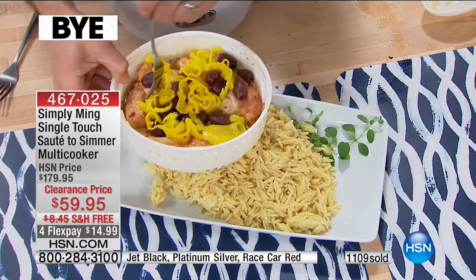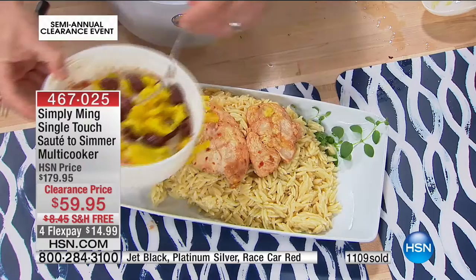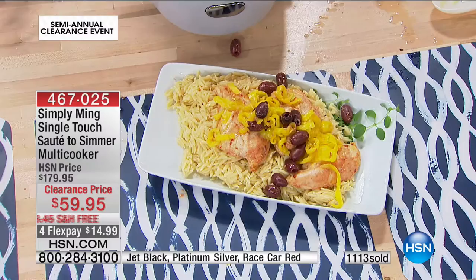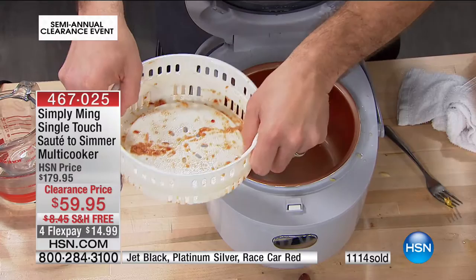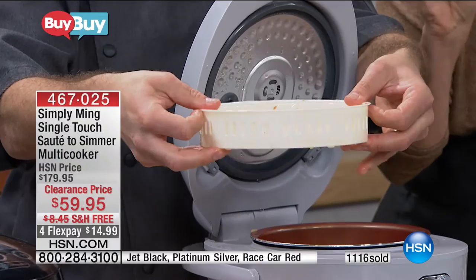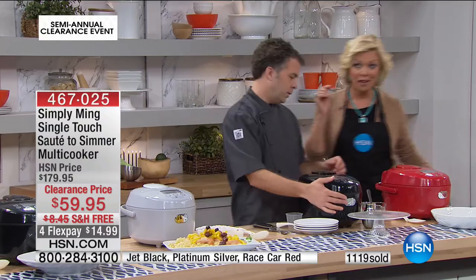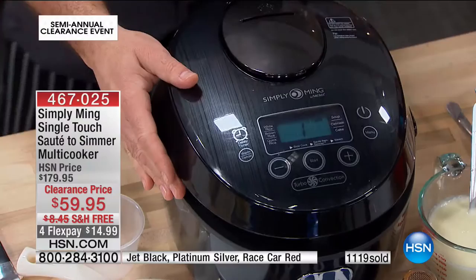This has a 12-cup capacity. The steam tray on top — you can put salmon, chicken, anything. I have a feeling that come the first of the year, seafood sales are going to skyrocket because a lot of people are going to be eating steamed fish, steamed shrimp. The tray is collapsible, so depending on how much you have it gets bigger or smaller. You could do clams and mussels in here — perfect every time. Rice cooks about 30% faster.